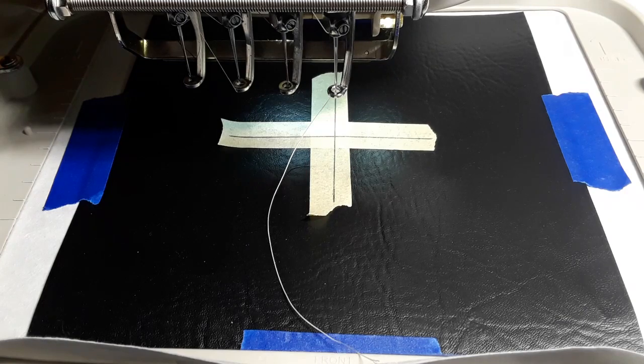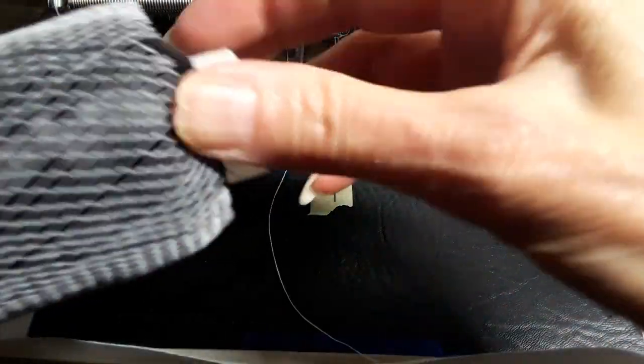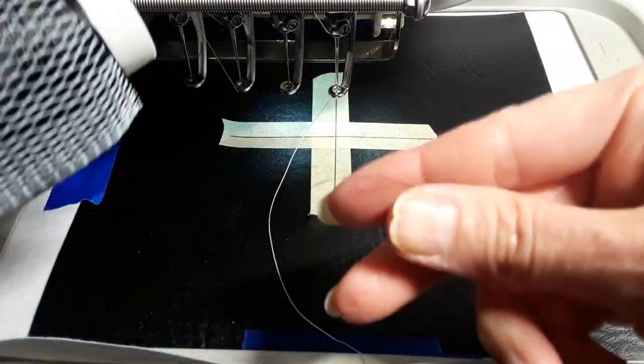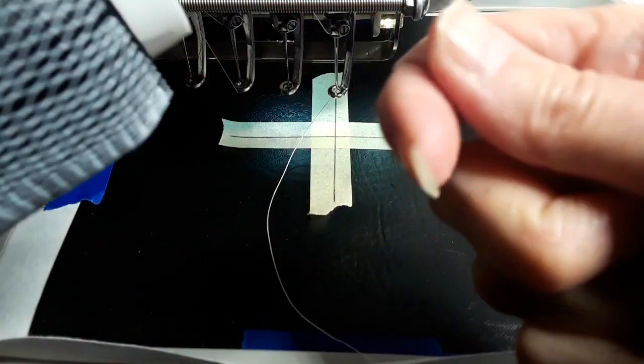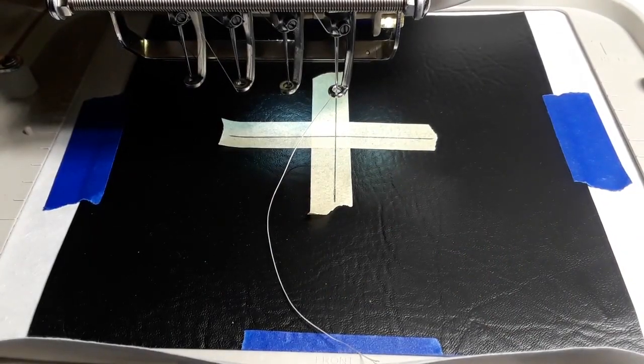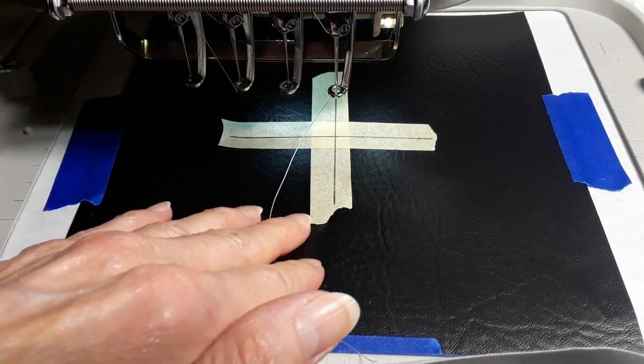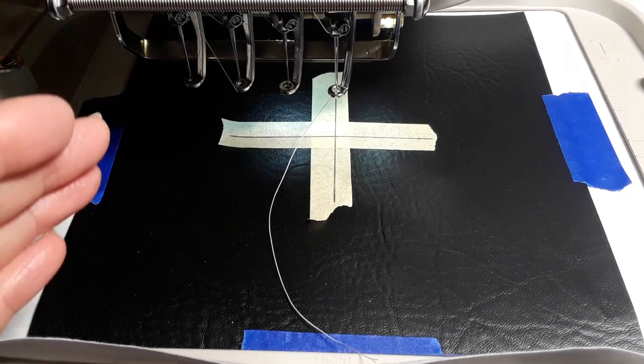Okay, guys, I am going to attempt to quilt on marine vinyl with Tex70 Bonded Nylon on the top. And then I have this Tex33 Bonded Nylon that I've had for a while to put in the bobbin. Originally, I thought that I'd have to loosen my bobbin tension like I do when I'm quilting a real quilt.